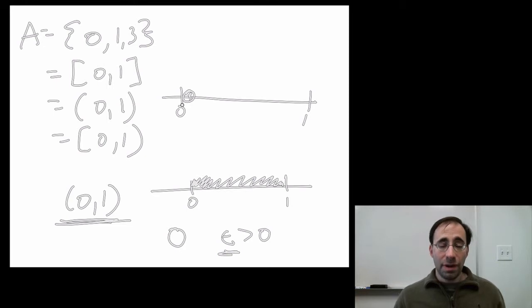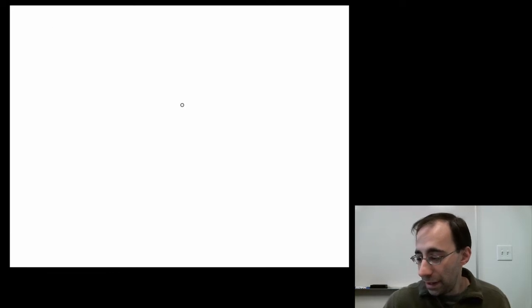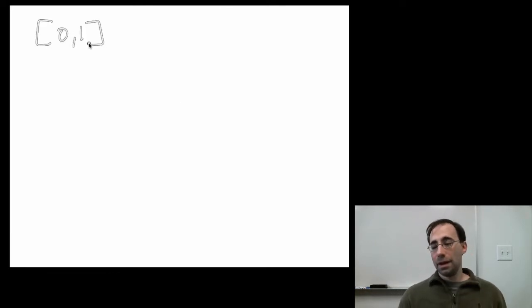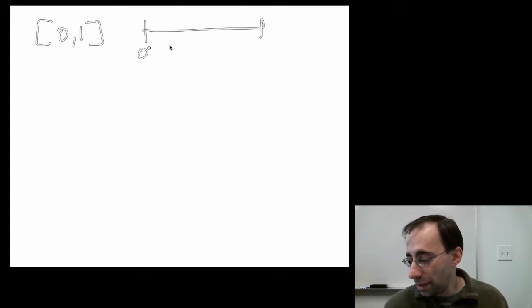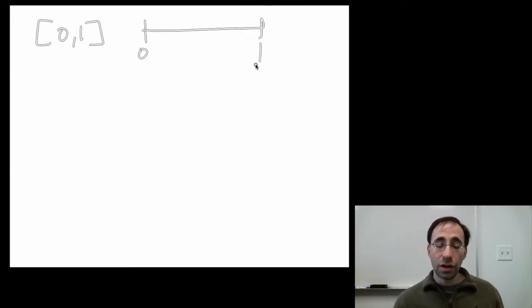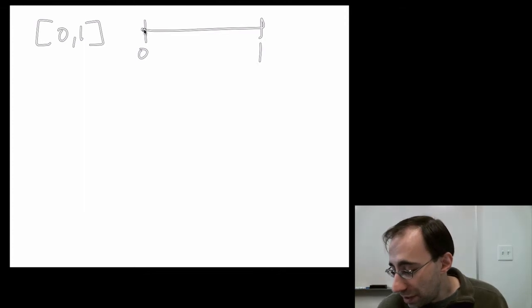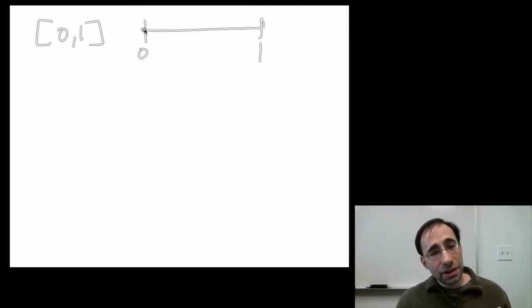Open sets have other definitions too, as do closed sets, which are the opposite of open sets. This is a closed set. A closed set consists of all points between 0 and 1, including 0 and 1. And a closed set is not open. How do we understand that? Well, let's choose the point 0 here. We cannot draw any balls around 0 because if you move even, no matter how much you move to the left of 0, you're out of the set. 0 is the very last point in the set. There are no points to the left of 0. Therefore, you cannot move to the left of 0 at all and stay in the set. Therefore, the set is not open. It's closed.